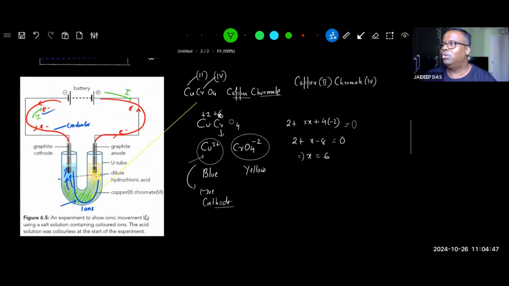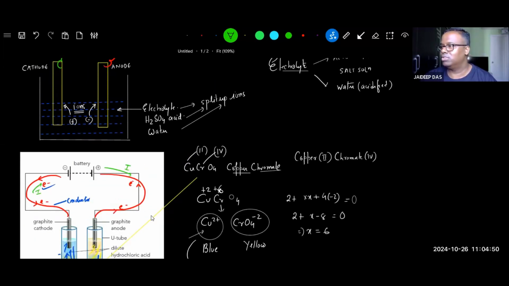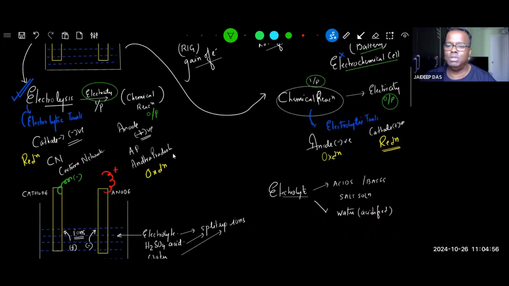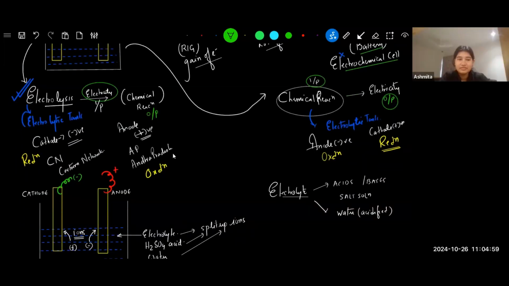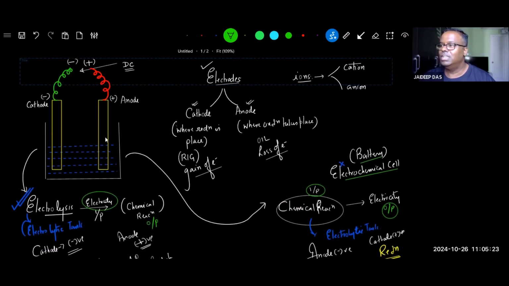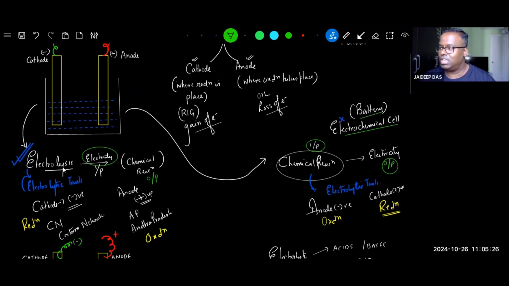So I'll tell you one thing. This is being recorded. I will share the Zoom file also. You should download it. There's enough discussion in the first 20 minutes that I did. You will be able to understand once you see the recording, okay? Cathode and anodes are two electrodes. Always remember, the cathode and anode are two electrodes. Their job is to guide the current into the circuit and take the current back from the electrolyte. Cathode is the electrode where reduction always happens. Anode is the electrode where oxidation always happens. Remember, this type of cell setup can happen in an electrolysis case or in an electrochemical cell, that is a battery.